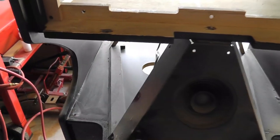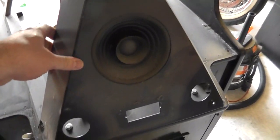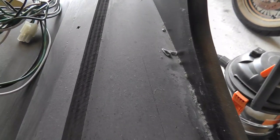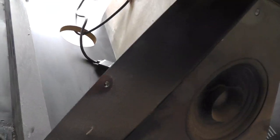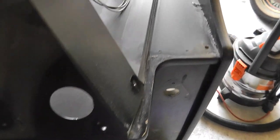All right, got the plastic pieces off. I'm going to leave this frame on, this metal frame that holds the speaker and the buttons. Got some sunflower seeds stuck in there, so it's good to take it all apart and kind of clean it up and just see what's hiding in the nooks and crannies. You never know what's going to be hiding out in there.